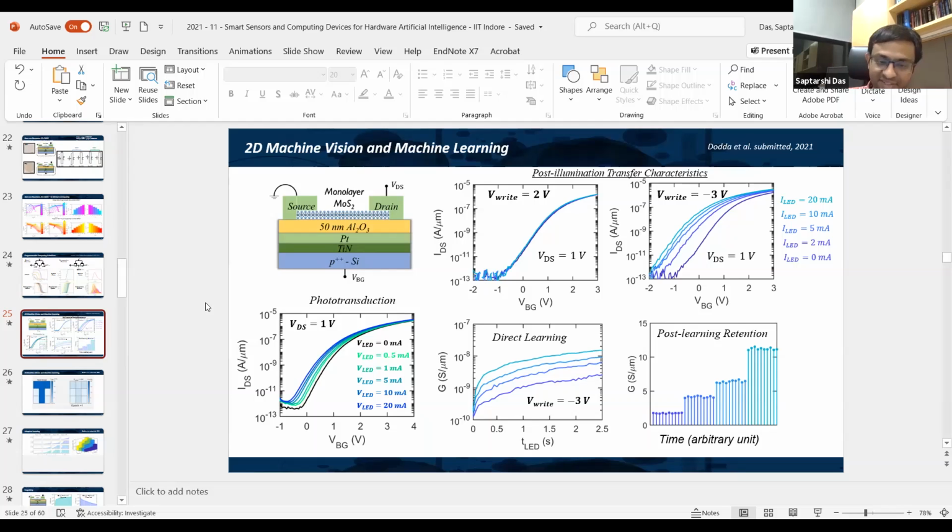For twistronic devices, that's like the hot field right now. I don't think there is any rescue other than using exfoliated 2D materials, because the interface has to be really perfect, right? And even with exfoliated material, people struggle. So I don't think large area material can really be beneficial for people who are working with twistronics, at least not in the next 2-3 years.